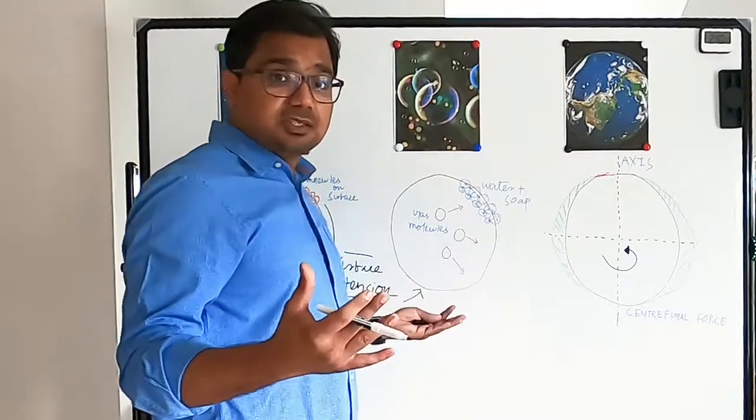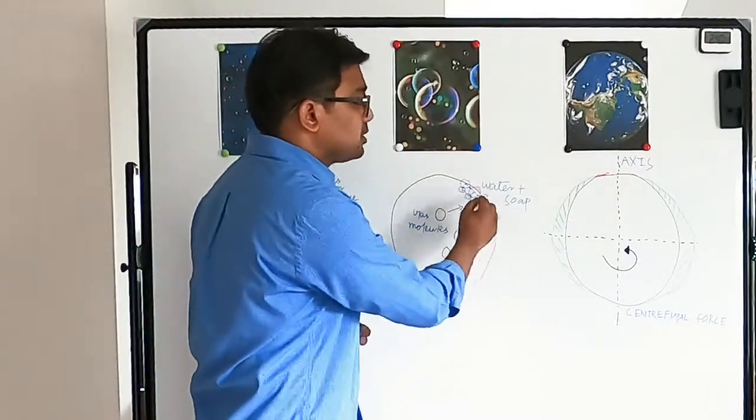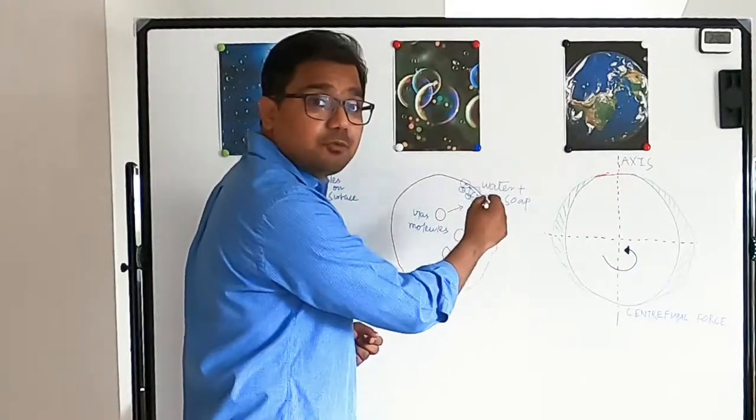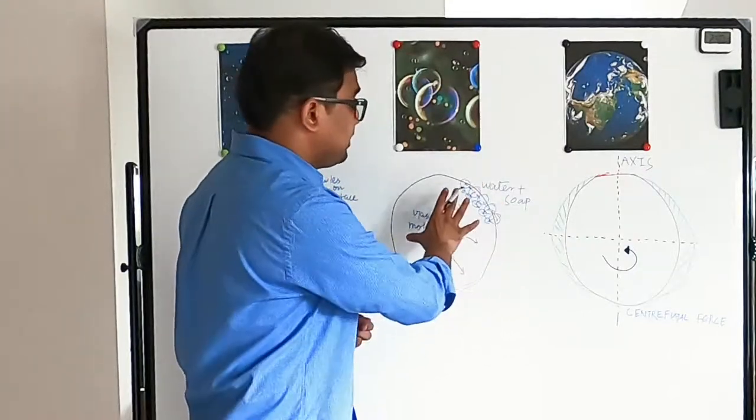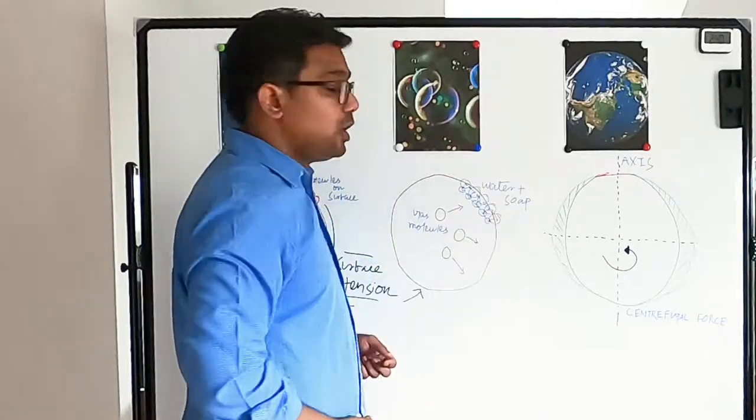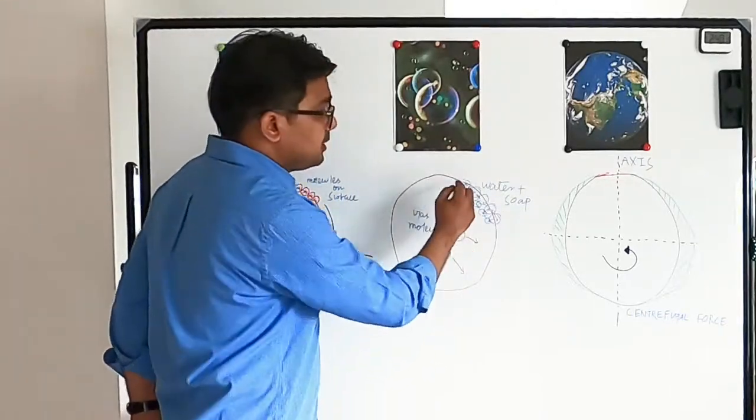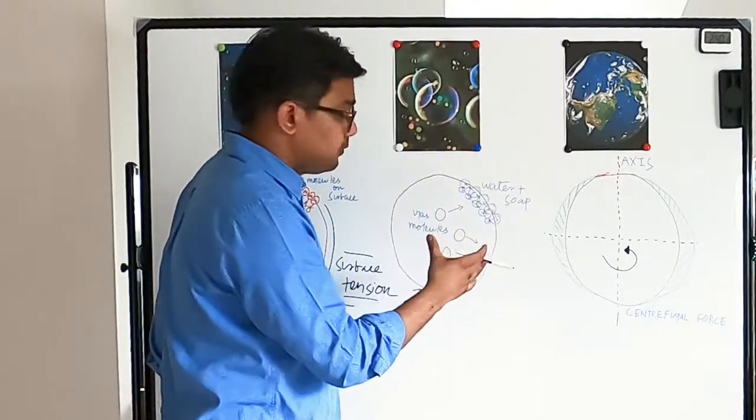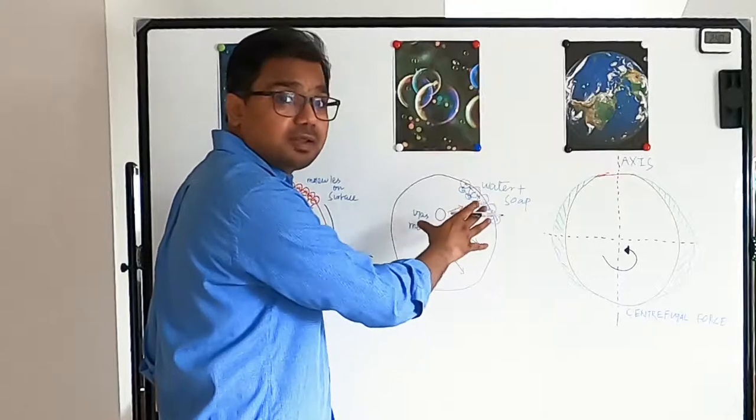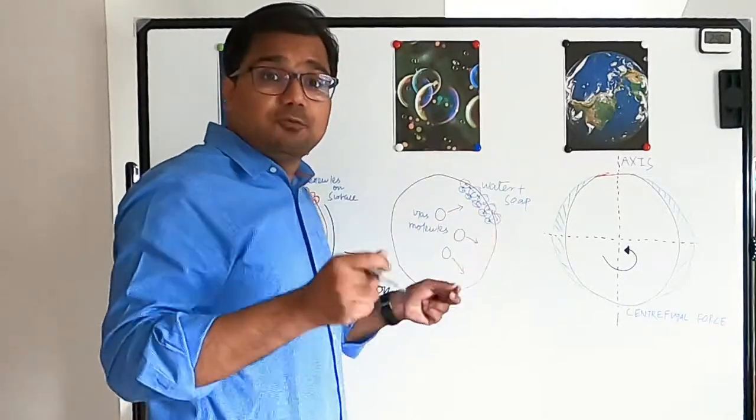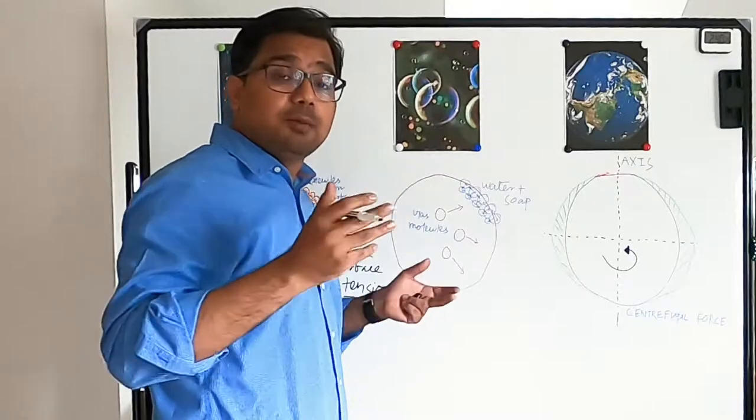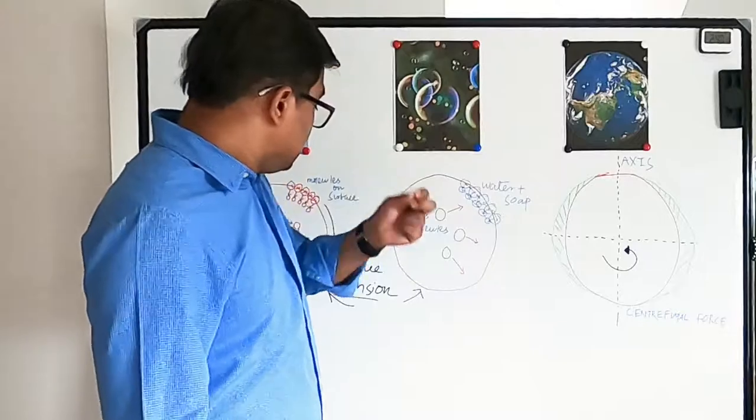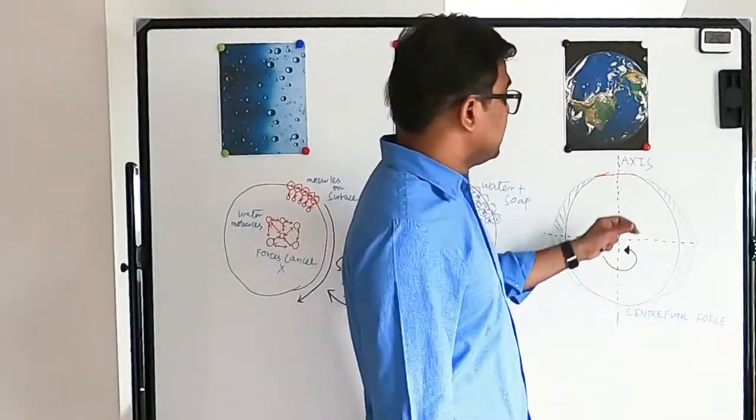After some time, the bubble exists until water starts to evaporate. Then this bond becomes weak—there isn't enough water to go around and the bubble will burst. Or if we blow a lot of gas, the water and soap layer is not strong enough to hold all the gas molecules and it bursts. That's why if you keep blowing air into a balloon, it bursts. There isn't enough strength left.